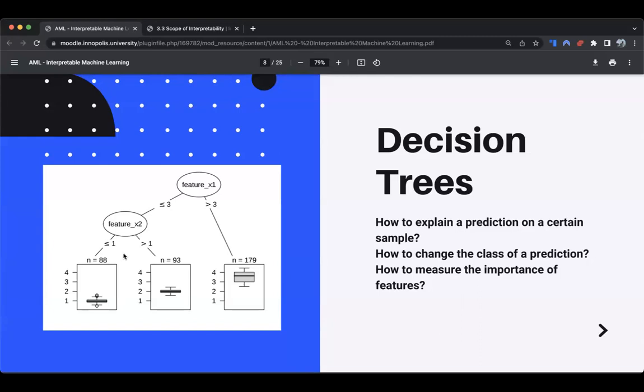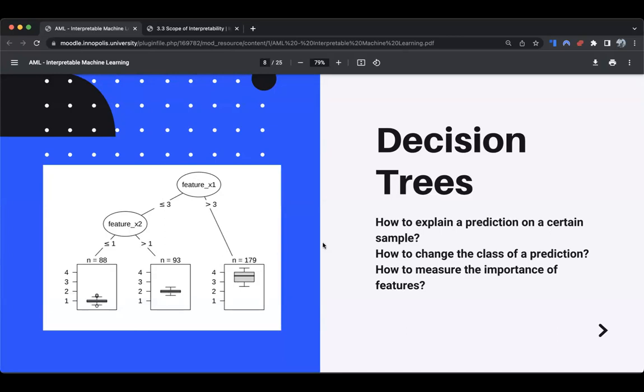So it's pretty easy to do the first level, the second level, and the third level. It's just an if statement. You can understand it. And for the fourth level, why did it make a certain decision for a specific instance, you would just give it the whole branch that led to that decision. So if age above 30 and income under 20 and have 5 kids and something else, then the decision was that, right? You just give it the road that led to that decision for that specific instance.